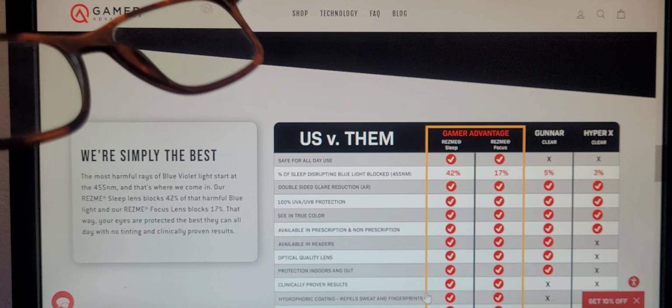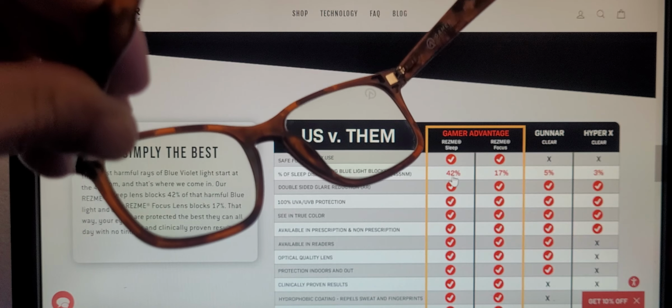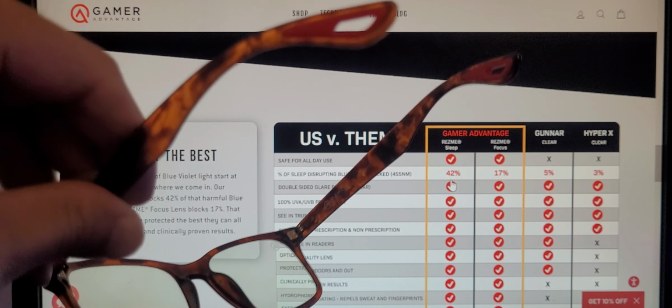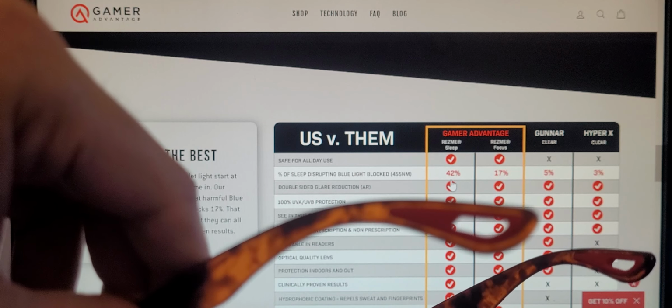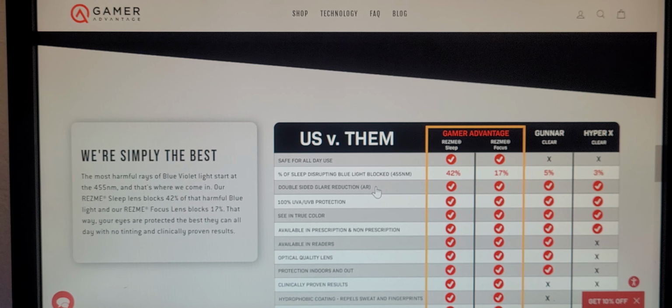And of course, you also have only 42%, so you will still have blue light going through these glasses. Also, just because I'm having this experience with these glasses does not mean that you're going to have that. It's going to depend on the monitor that you have. Maybe you have a much more updated monitor. I have an older one, and maybe it's producing more blue light than the one that you have. The settings on your display will also matter. So if you have a better monitor and you combine it with these glasses, you can probably get a much better experience than what I have here.